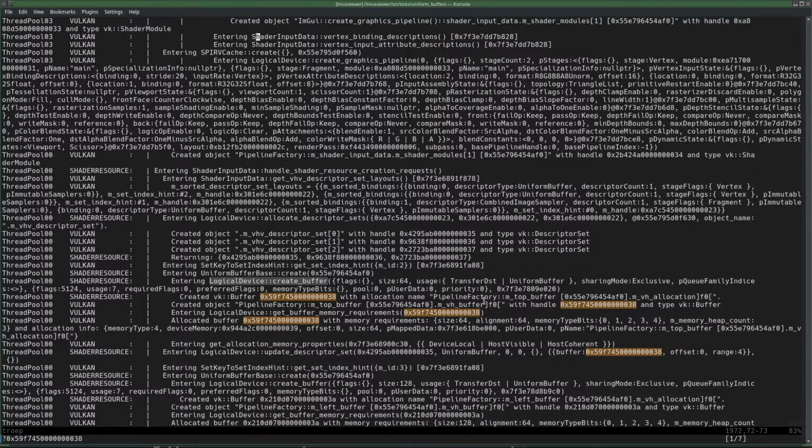Transfer, uniform buffer, sharing mode exclusive, queue family indices none. Mysterious flags, usage 7, required flags, preferred flags, memory bits. Yeah, I can't say I recognize everything, but it doesn't look like completely screwed up uninitialized. And nobody knows what this is.